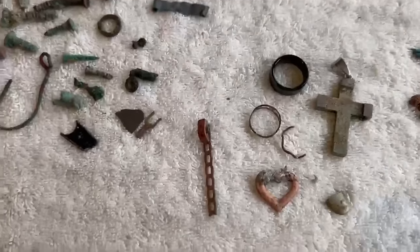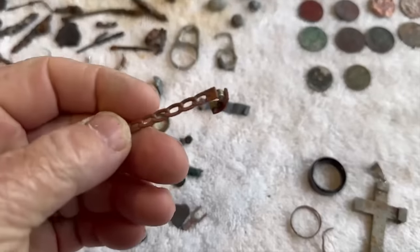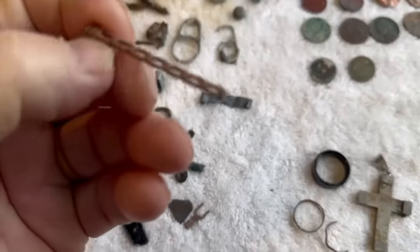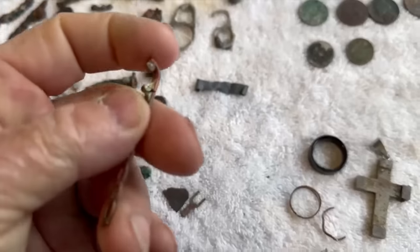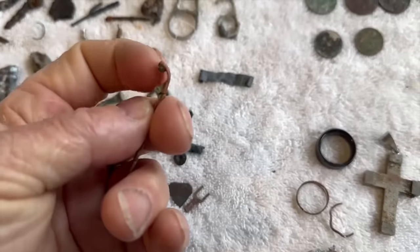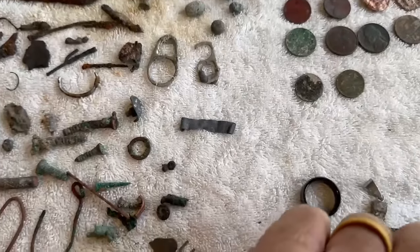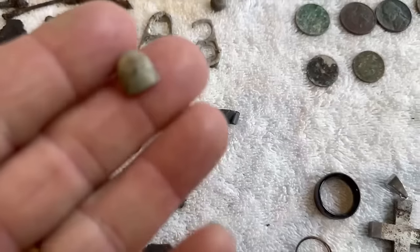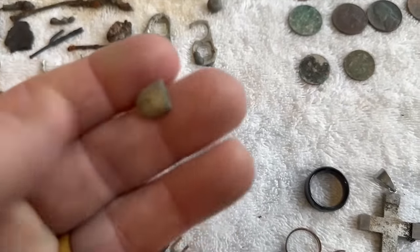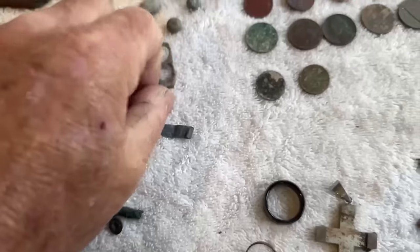All right, let's talk about the good stuff. Actually, I want to talk about this. I get these a lot, and they can sound amazing as well. These are parts of sunglasses, and a lot of times you actually find them, and the hinge, like in this case, still works. But a lot of times you just find this little hinge piece, and those sound amazing. Another little thing that I want to point out, because I get a lot of these, are the ends of pocket knives, and they also sound amazing, but you find them a lot out there. Just a little tip of a pocket knife.